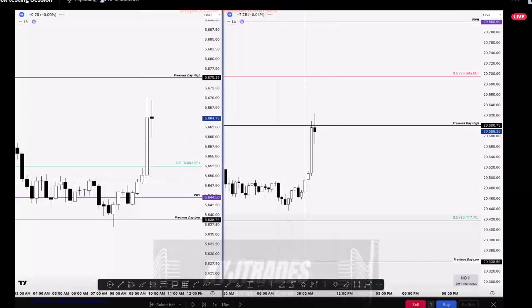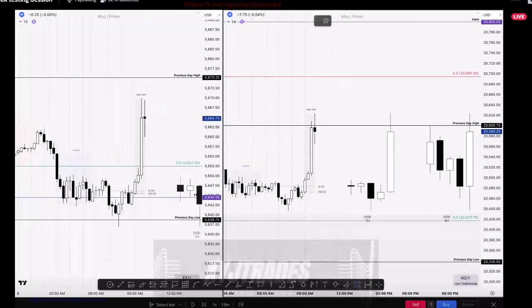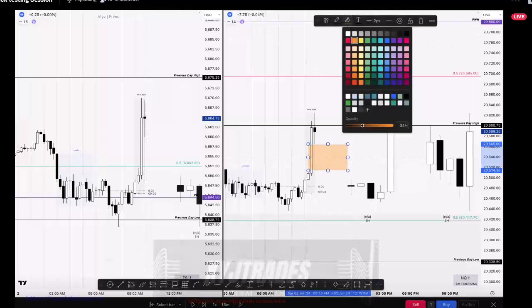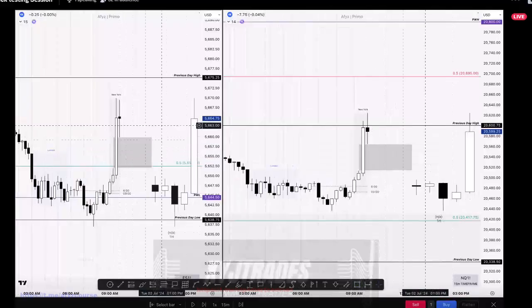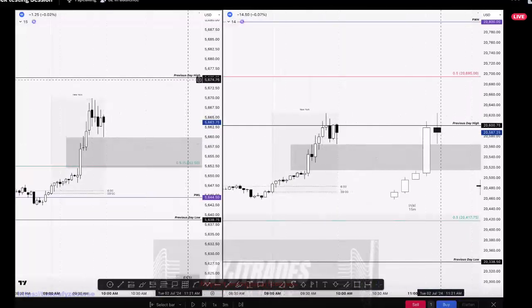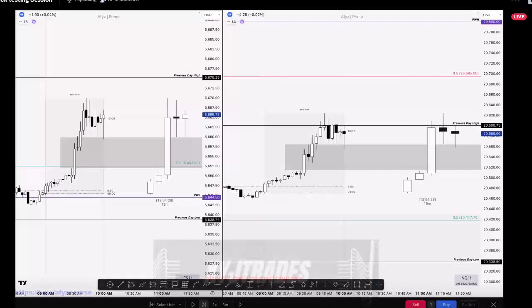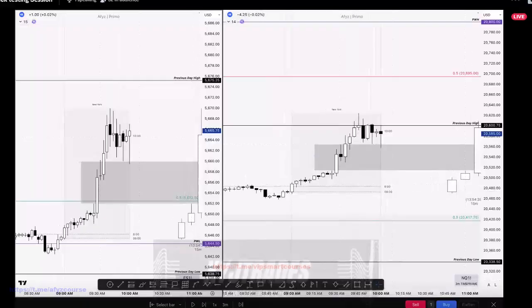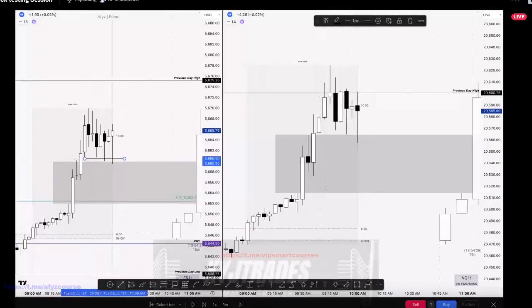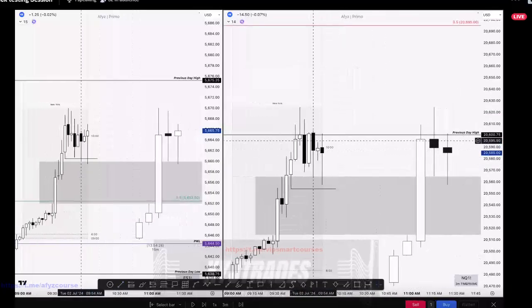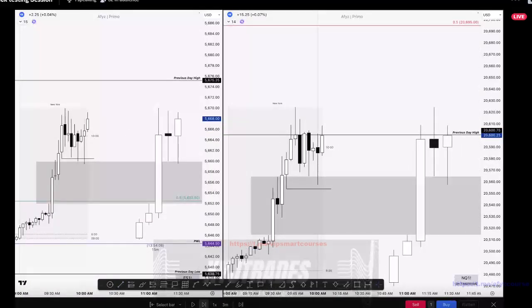Go to a 50-minute chart. Okay, so I have a fair value gap in here. If price is going to continue at 10 a.m., it's going to respect this fair value gap. If it's going to reverse, it's going to disrespect this fair value gap. So I'm considering if we're going to get a reversal or a continuation. 10 a.m. opens, engages the fair value gap right in here. Do I have any SMT? Okay, watching to see if I can get a SST. This candle, I want to see a SST on.